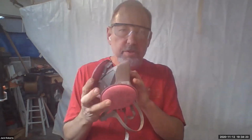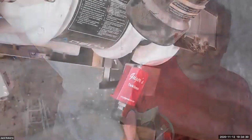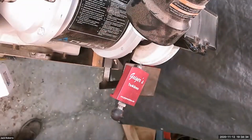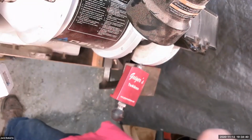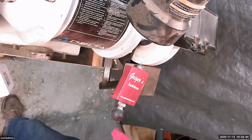Now, this is the type of mask that I wear when I work every day. So let me put this on. We'll go back over here. I'll show you how quick and easy it is to clean this wheel up. I don't know if you'll be able to hear me through this respirator, what I'll sound like, but we'll give it a try. Yeah, that's good. It's not as crisp, but we can hear you.